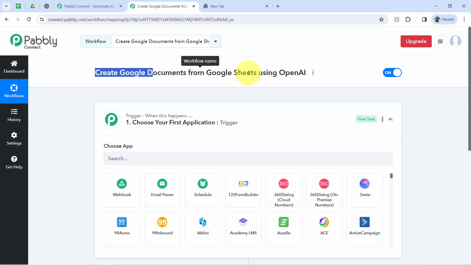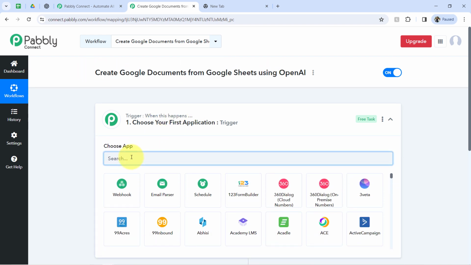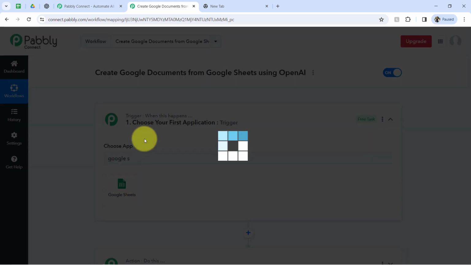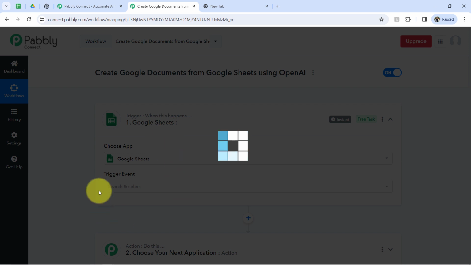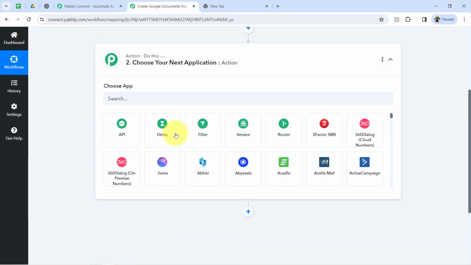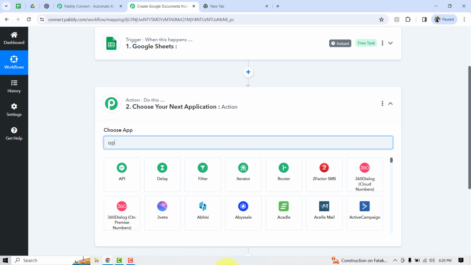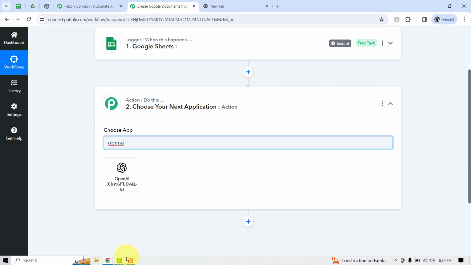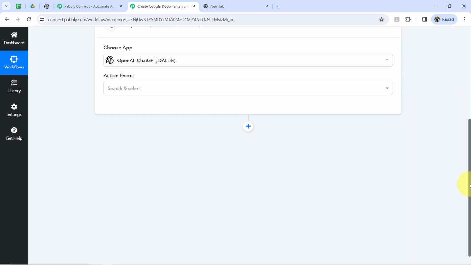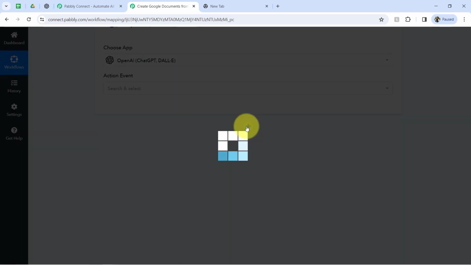Okay, so according to our use case, I want that whenever a topic is added in Google Sheets application, that topic should be fetched via Pabbly Connect, and further that topic should be passed to OpenAI application, and a content should be generated automatically. And once the content is generated, that content should be drafted automatically in Google Docs, or we can say in Google Drive application.